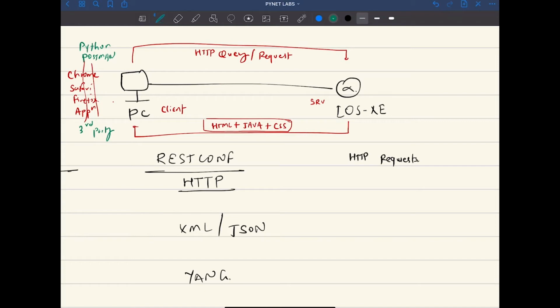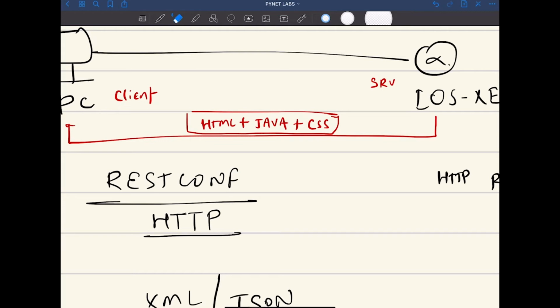Your router will process that, and then instead of giving you an HTML reply, your device, acting as the boss, will reply with the data written in JSON, or XML, whatever you want. But mostly we will choose JSON because JSON is easier. The syntax of JSON is just like a Python dictionary, nothing else.